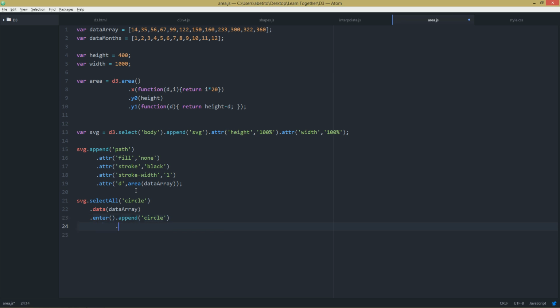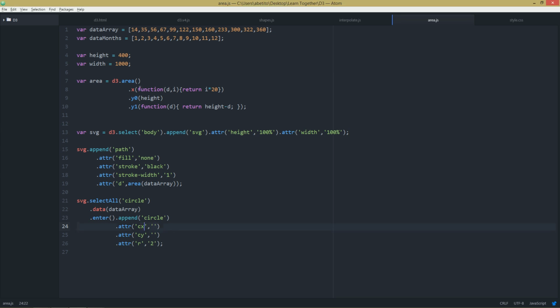And now our attributes, attr, you probably remember that, and if not, that's how you do that. Circle gets cx, cy, and radius. The radius will be 2 because I want small dots in here, and the x and y's are basically the ones that I'm using in the chart itself.